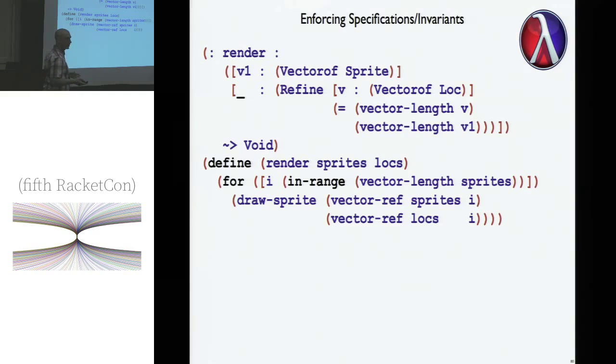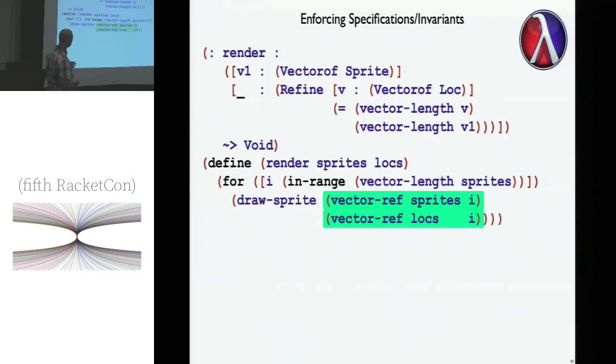Now, we have this type, which is giving us a more detailed specification for what's going on with this function. We've pushed a little bit more about what's required into the type. And so with that, can we do anything with the body of this function? Well, there's something that's pretty obvious in situations like this. The vector-ref that you see here, this does a dynamic check. So you give it a vector and then you give it an index, and when you go to reach into that, it's testing at runtime to make sure that that's actually a valid index for that vector.